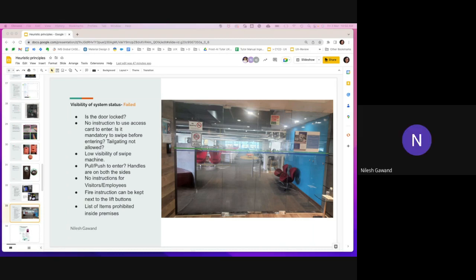And the information that is there, I think, if all the information that is there upfront that I see, is it really important while accessing the door? Okay. So that is again a different heuristic that we can consider. Okay, any other thoughts? Push pull, I think, is a plain idea because this is on both sides.